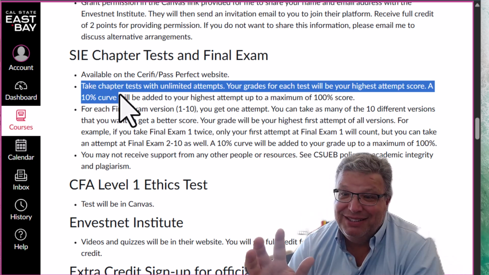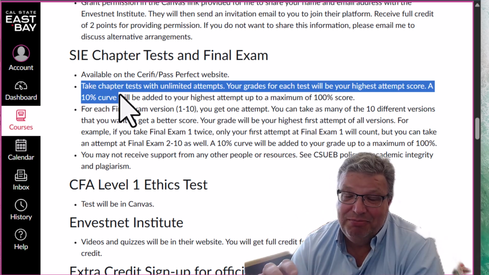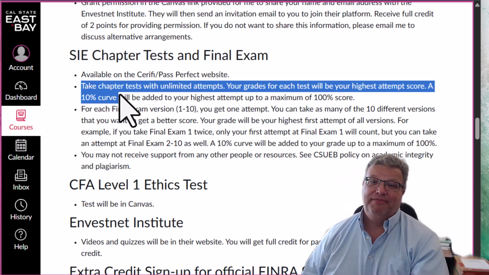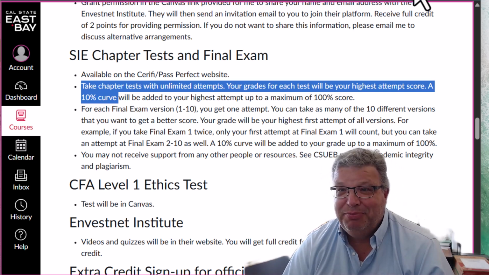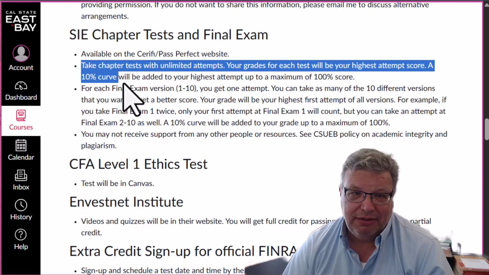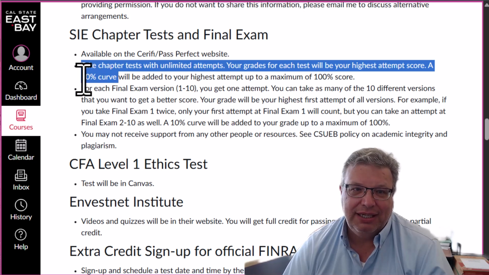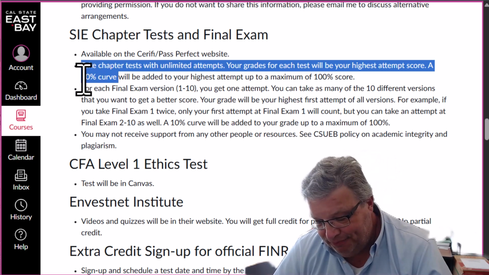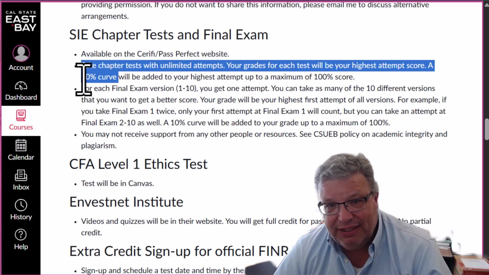But think about this, in the real life exam, you need 70% to pass, right? So your target is hopefully higher than that, to give yourself some safety room in case you get a particularly hard question or two. But for our part, I'm going to give you a 10% curve because I know the questions are, I'm getting tongue tied, pretty hard. So hopefully that alleviates some of the stress.